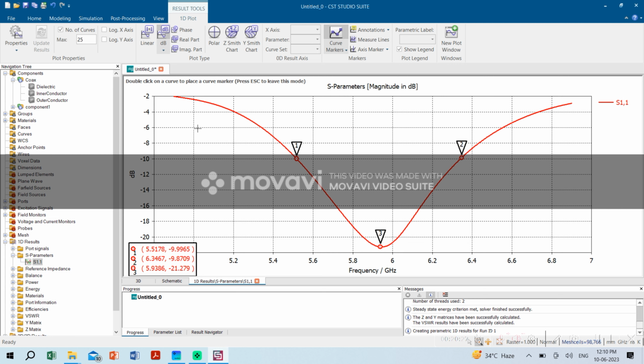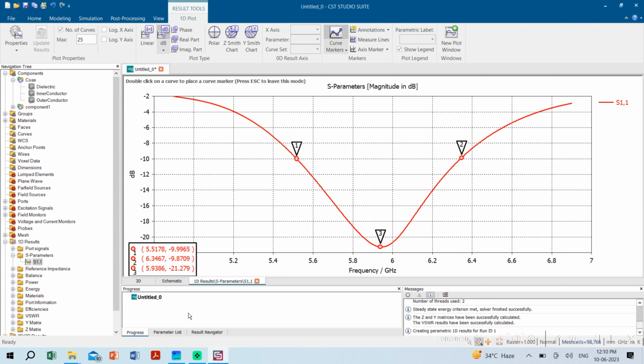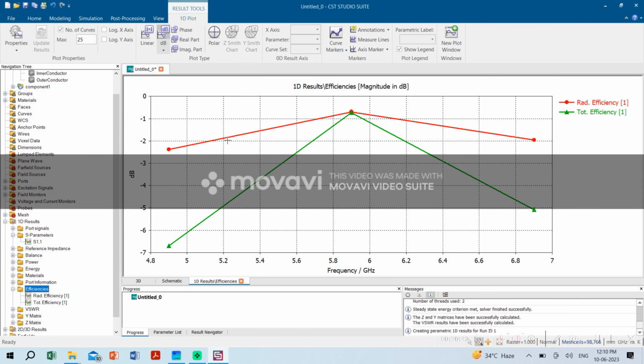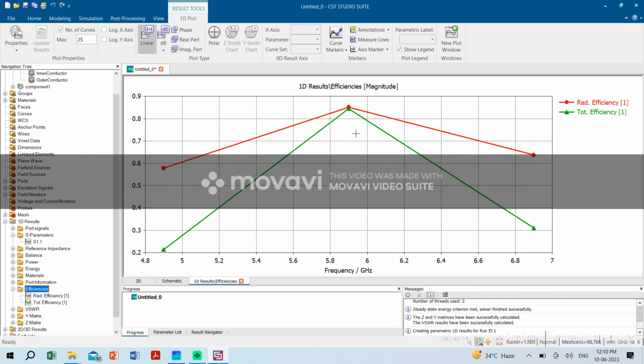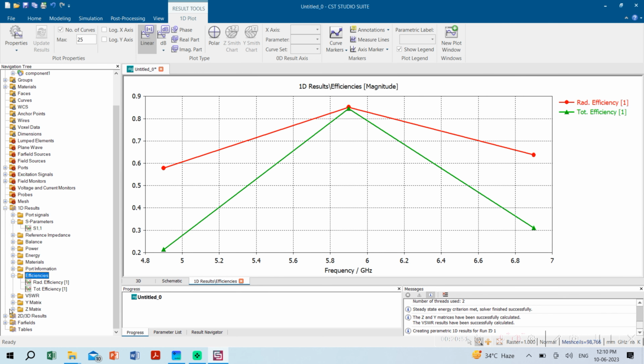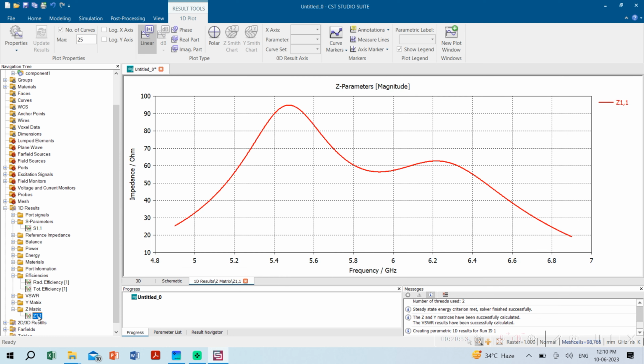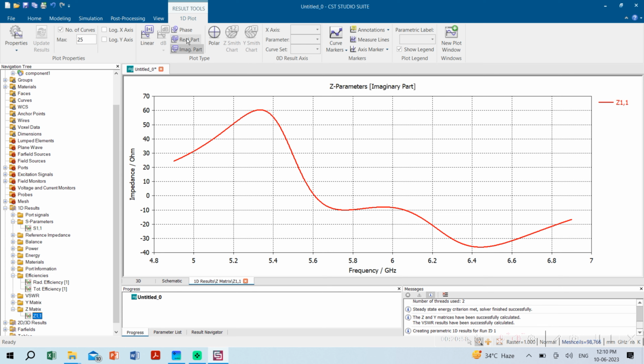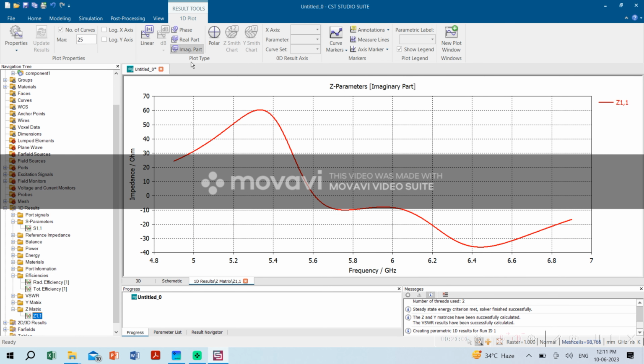So in theoretical calculation also we got 5.9, and in simulation also we got 5.9. So like that we can check. And here different options are available. We need to find the efficiency also on a linear scale. If we improve this S11 parameter, then our efficiency also improves. So like that we need to check. And also we can check our real part and imaginary part of the impedance, whether it is 50 matched or not. All these things we need to check over here.